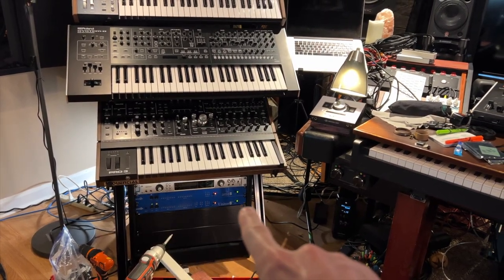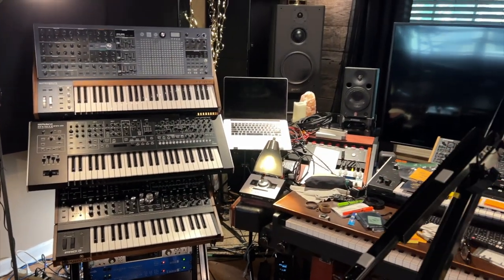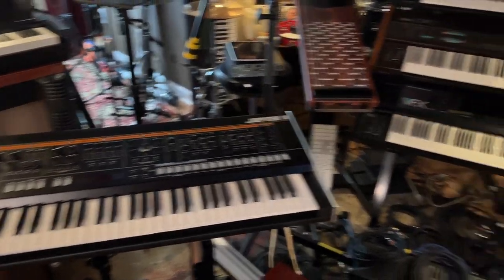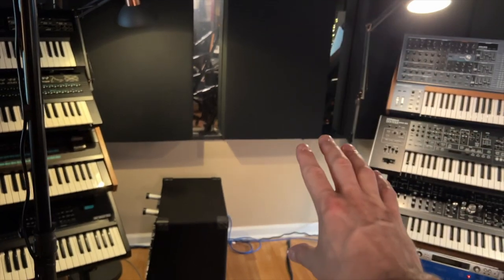The Apollo rack, the main one, then there's the Apollo desktop. Those are tied together. Those are my audio interfaces. And right here in the middle, that is where this Roland Jupiter X and then the Oberheim OBX8, when that shows up, those will be right there.